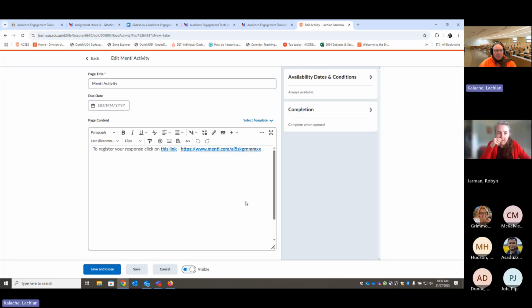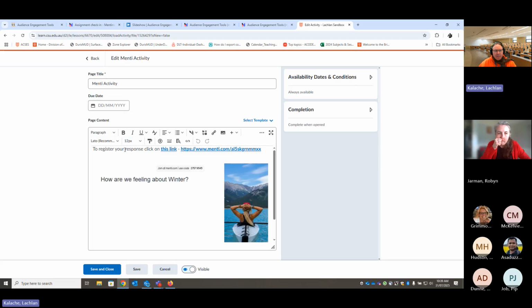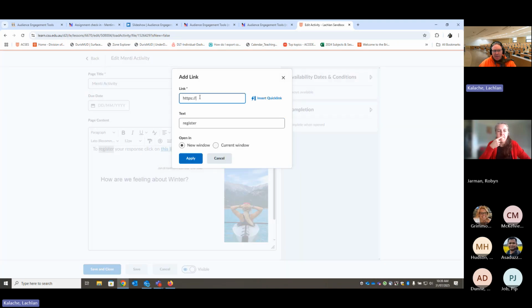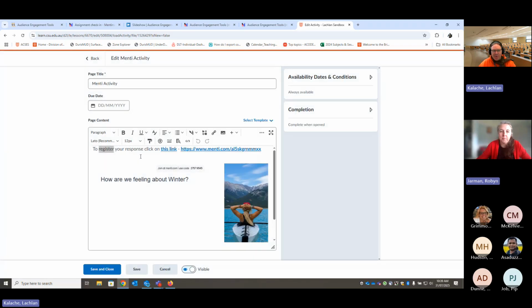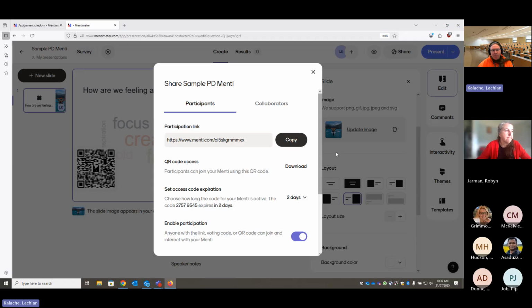Let me show you. So the answer is if you left click and drag any text in Brightspace, you get this little mini bar, and you'll notice there's a little chain icon right there. And that's how you put in your hyperlink there, and the text that you want on the page is underneath if you want to change that wording. There are about 6 ways to add links in Brightspace, but to be honest, this is the easiest. You type the text that you want on the page, left click and drag, then you get the chain. Thank you. No problem.